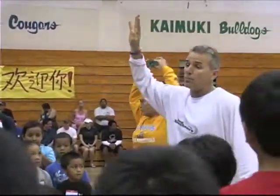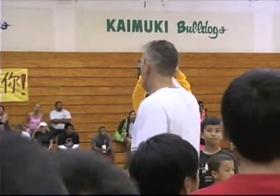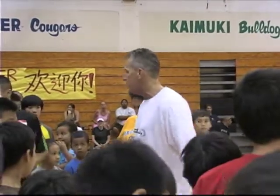We have four different groups today, so a lot of you will stay in here, the young people. The older people will move outside, and you'll go to different stations with different coaches, so try to pay attention, have some fun. We appreciate each and every one of you wanting to work out and wanting to become a better athlete as well as a better person.